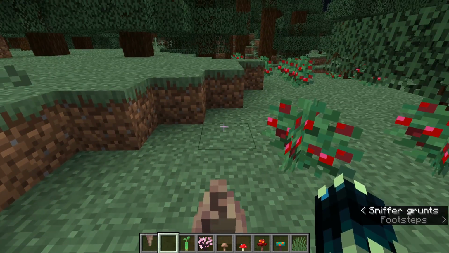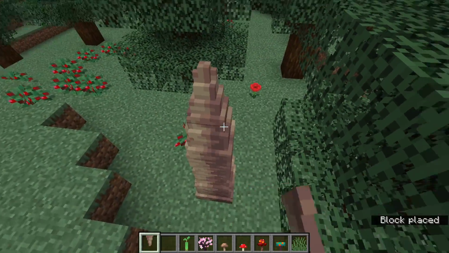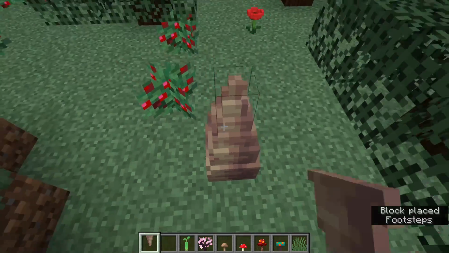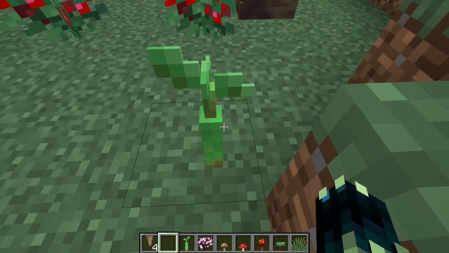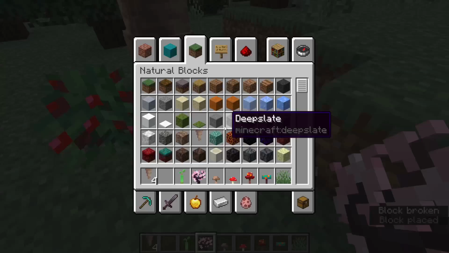So a few things that I am aware it changes. Dripstone, as you can see, becomes more 3D rather than just the cross that dripstone is in normal Minecraft. And the size does increase as the dripstone gets bigger. The mangrove propagule has also been updated to be more 3D. It's now an actual block rather than just a cross.